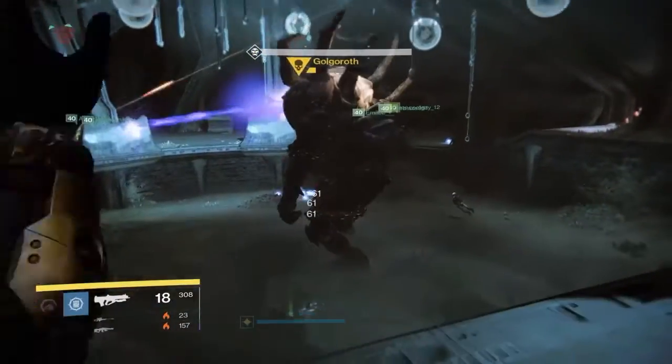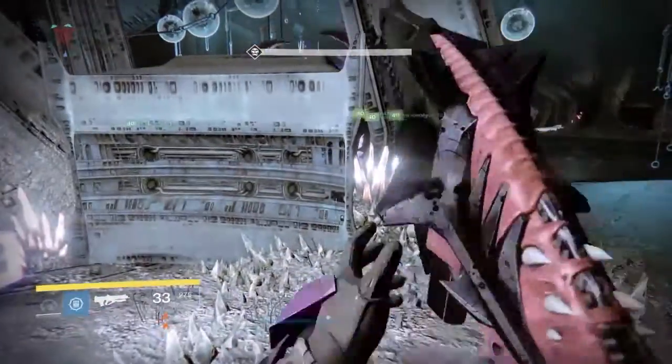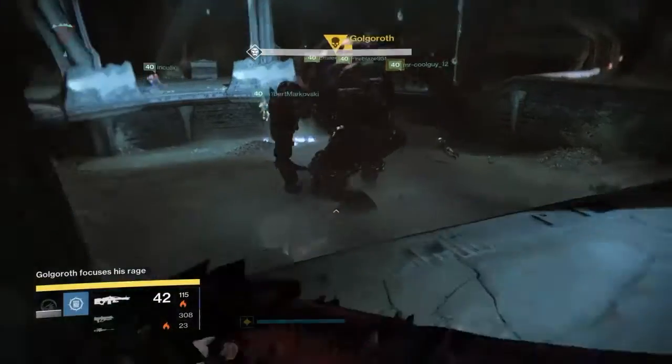I'm shooting Golgoroth in the thigh, throwing down that grenade, and that grenade kind of got his attention a little bit. There we go. We ended up grabbing his attention, so he is ready to go as soon as we get that sniper shot in the back. He's still focused at me. Still focused, and his gaze is taken.